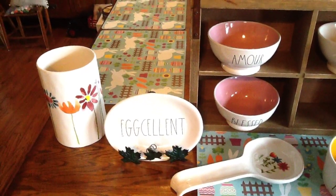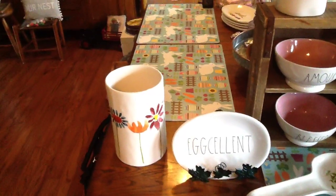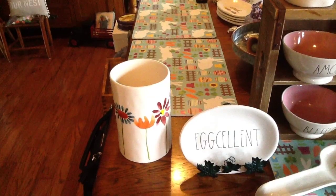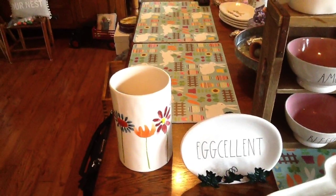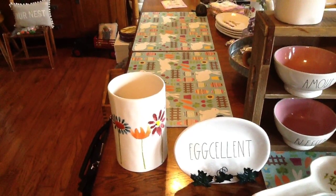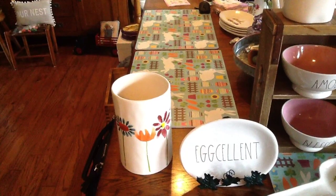A friend went to West Virginia and she got this — it's a different version of the Mother's Day piece. It's the one without the leaves on it. There are two series and I wasn't aware of that, but I love both of them. The colors all blend well together, and this could be used as a vase or a utensil crock.